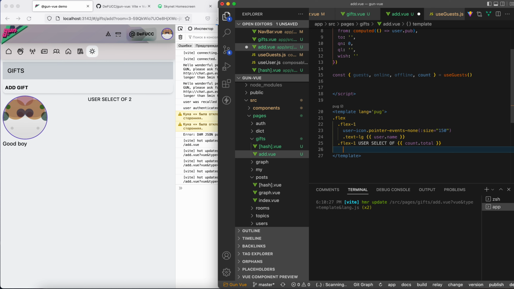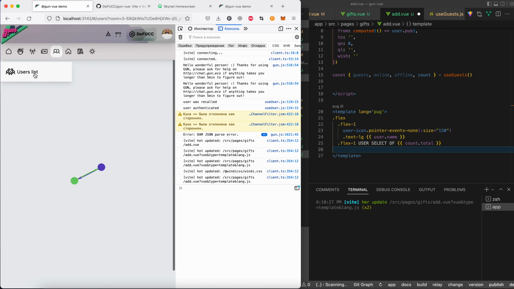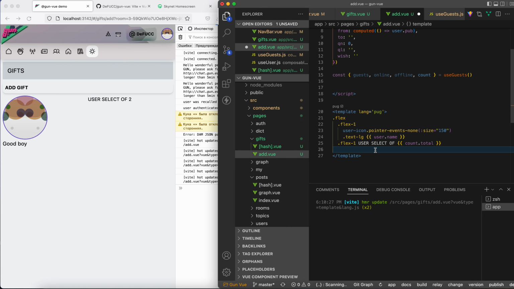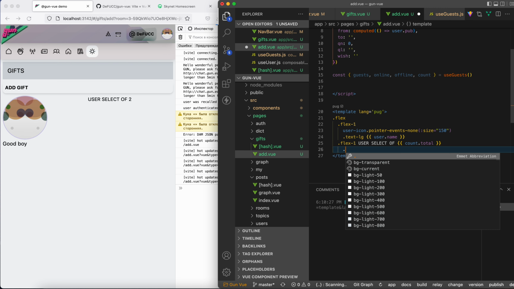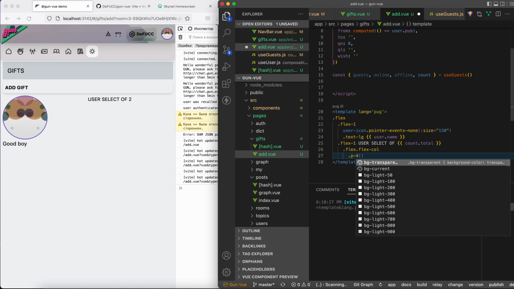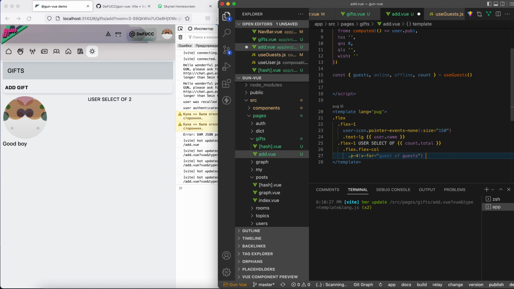And then we have the select, just a regular, but not the regular. So we need to have some kind of search. Yeah, so we add a gift and select user. We will list all the users and have the fuse search added later on. So let's go and create a flex component. It should be a column, and there will be some padded blocks of v-for guest of guests, and the key, of course. Don't forget about the key. So it will be the guest. And let's see the guest.